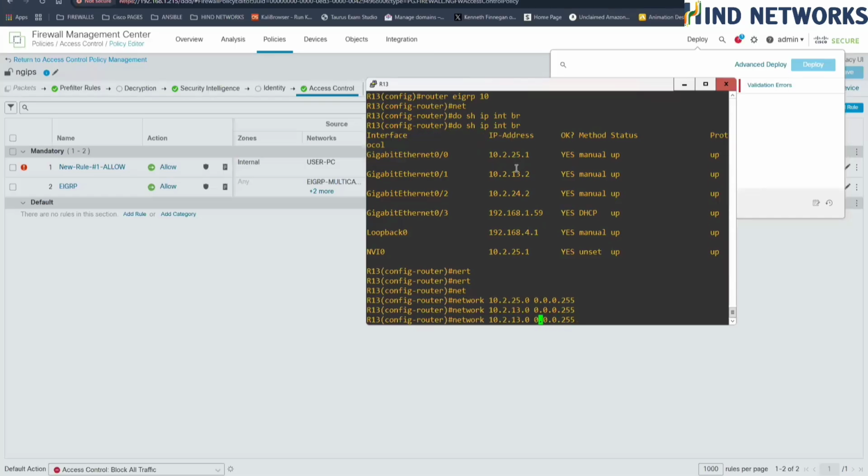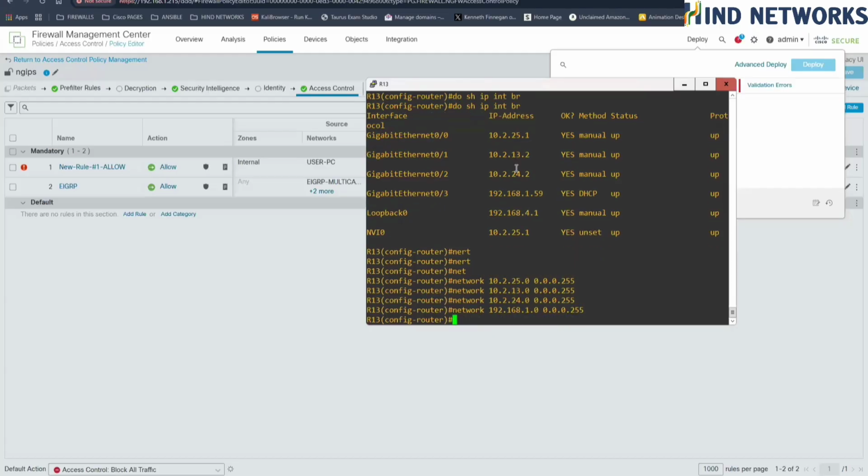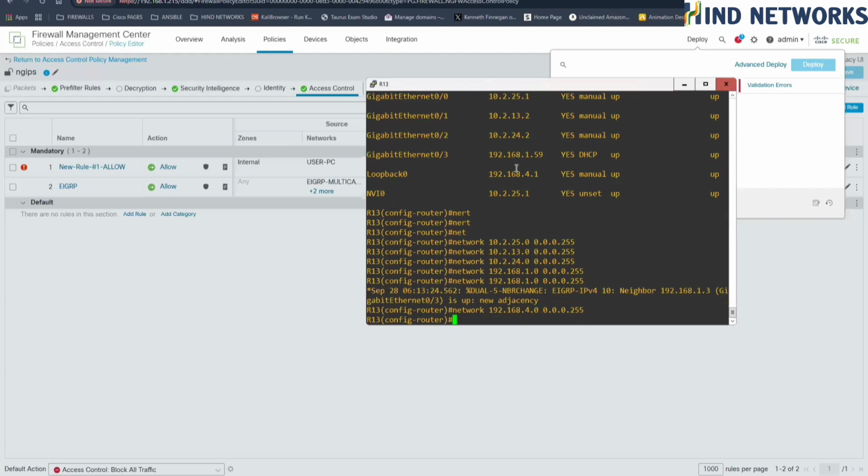The third network I'm going to do is 24. Here, 1.0, 4.